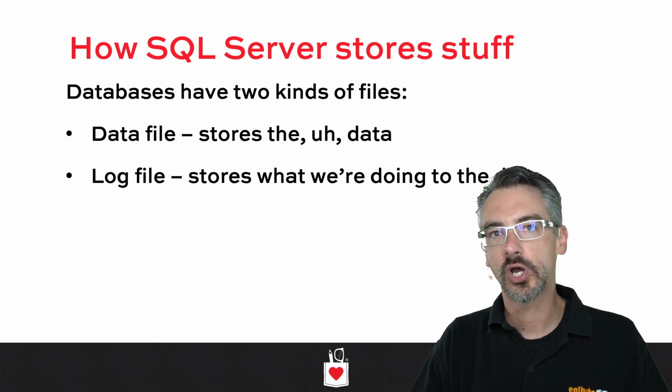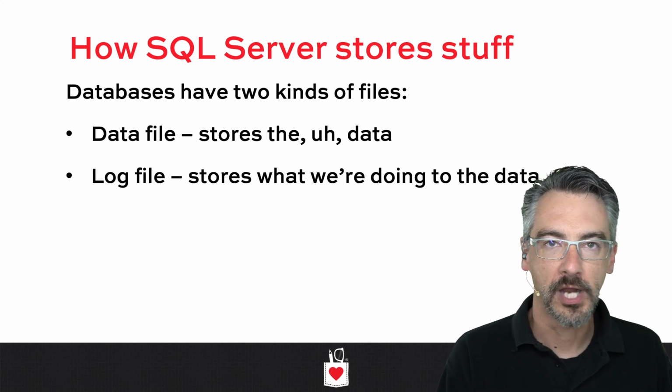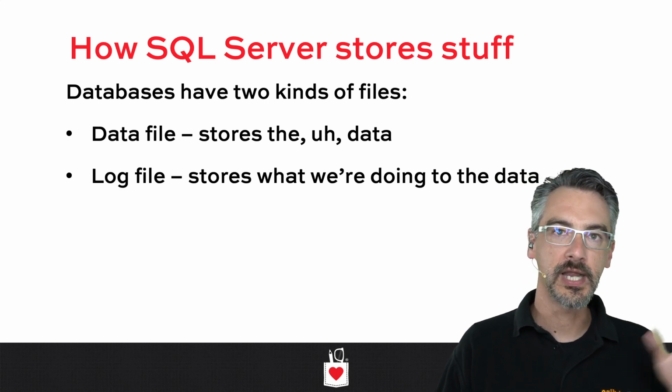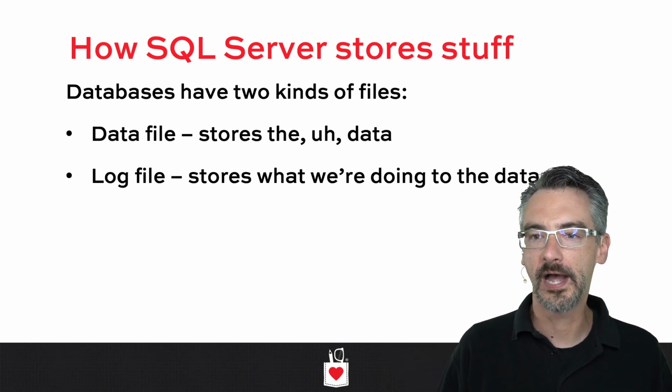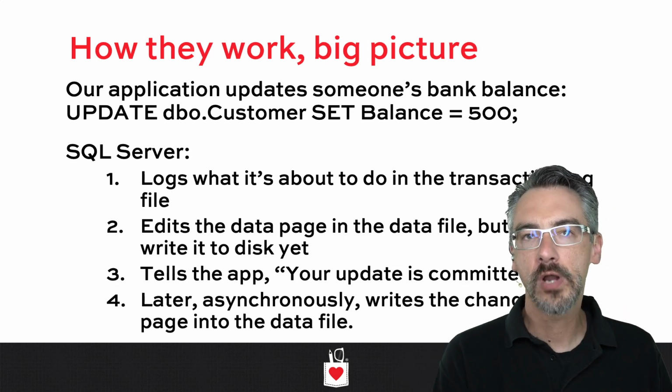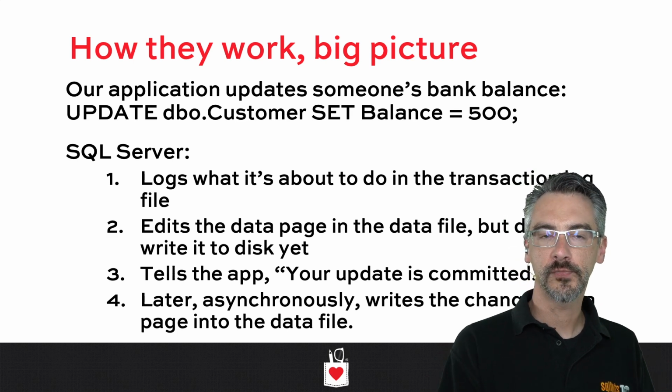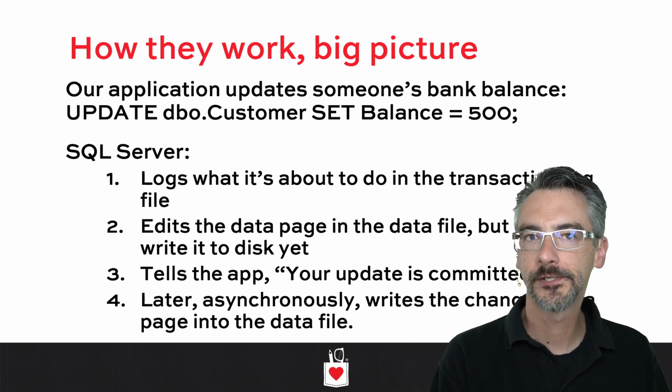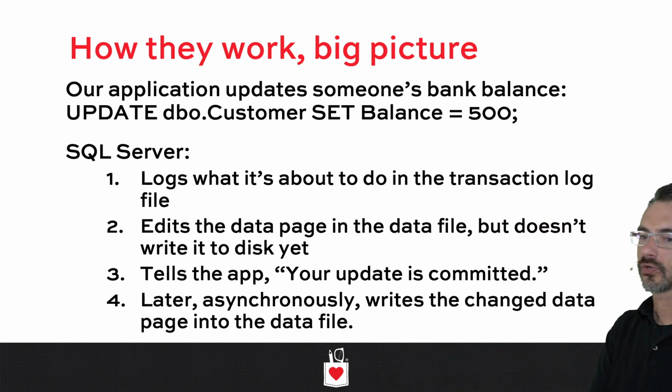To explain it, I need to talk about the 2 ways that SQL Server stores stuff. SQL Server puts things inside the data file and inside the log file. And in order to understand what that is, let's say that we're going to go run an update against our customer table to set a new balance. If I run this transaction, the first thing that SQL Server does is it logs what it's about to do inside the transaction log file.